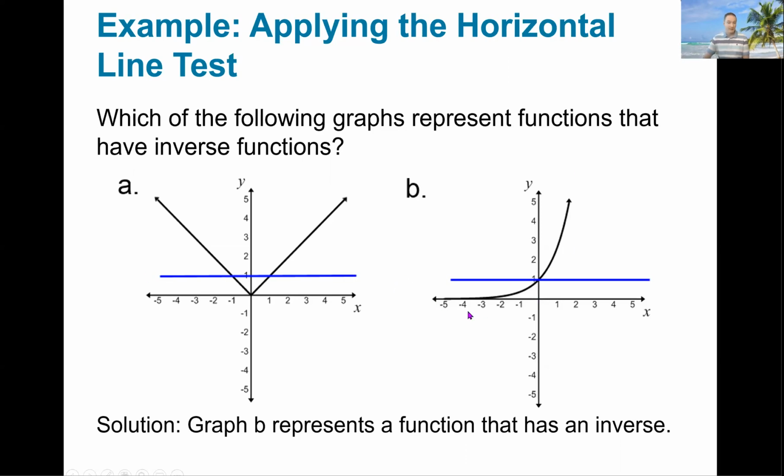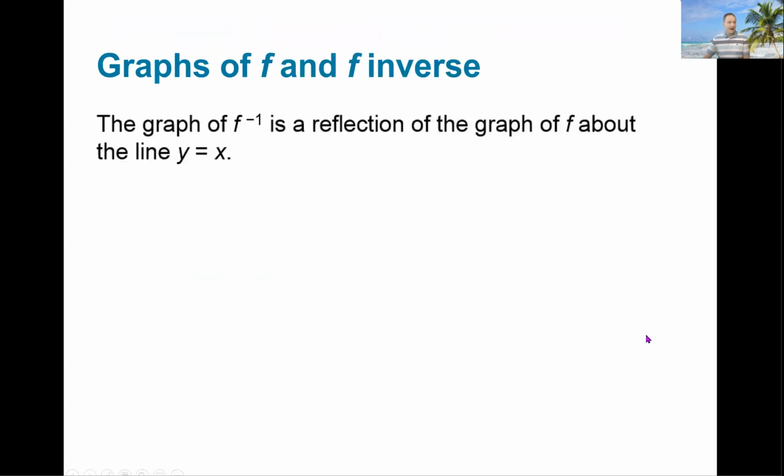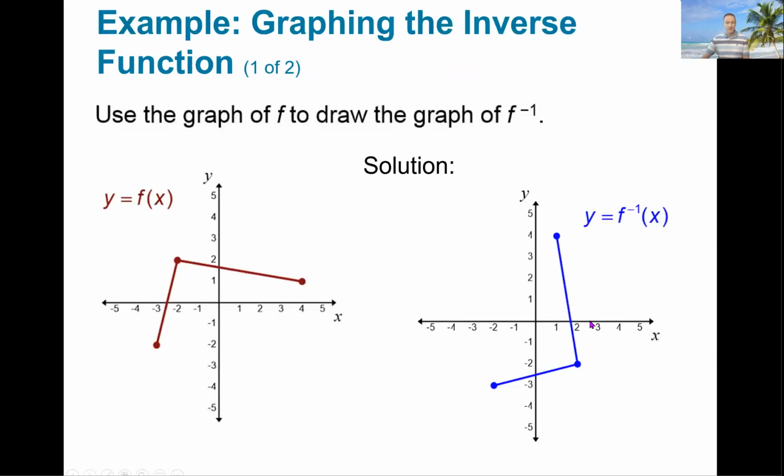Now, if I have something like this, the graph of an exponential function, its inverse would clearly also be a function because it passes the horizontal line test for all x and y values. Now, if I ask you to actually graph out an inverse, then all that we need to know is that the graph of the inverse of a function is the reflection of the graph of the original function about the line y equals x. And again, that's because the only thing an inverse is doing is inverting all of those ordered pairs. Any x, y value becomes the ordered pair y, x on its inverse.